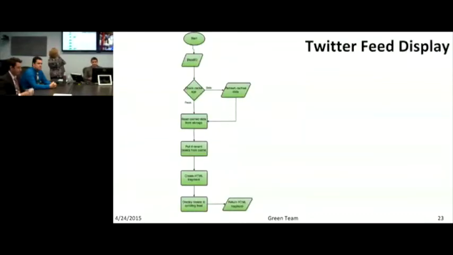The Twitter feed will pull tweets from whitelisted and predetermined hashtags and display them in a scrolling feed next to the article. It'll periodically look up and see if the cache is out of date and then recache it if needed.